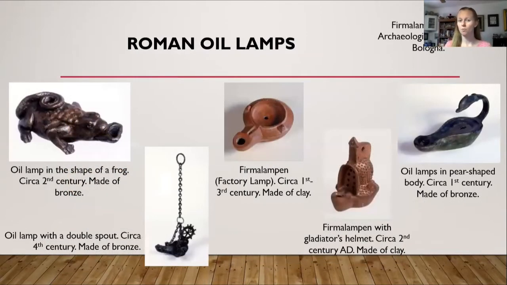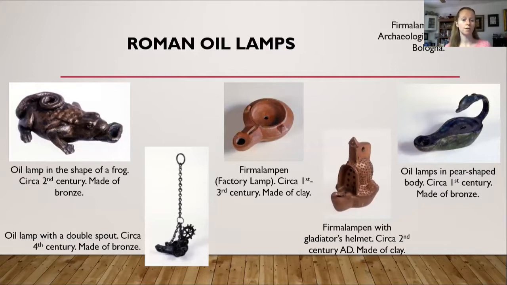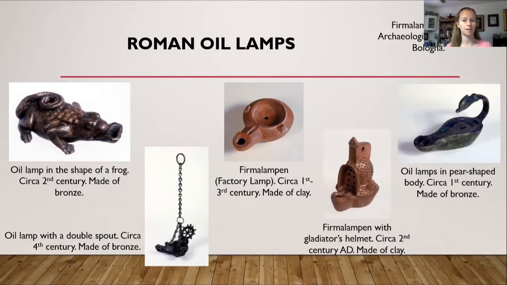But do you remember how Romans preferred their oil lamps? Here are some examples of oil lamps during the Roman time period. On the far left is an oil lamp in the shape of a frog, from about the second century, made of bronze. Next to that is an oil lamp with a double spout, from about the fourth century, also made of bronze. The picture in the middle is called a Fermilampin — a factory lamp — from anywhere between the first to the third century, made of clay. Next to that is the same Fermilampin in the shape of a gladiator's helmet, from about the second century, also made of clay. And the picture on the far right is an oil lamp in a pear-shaped body from about the first century, made of bronze.